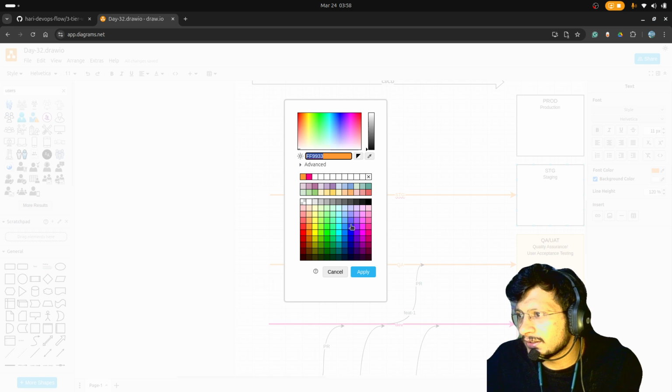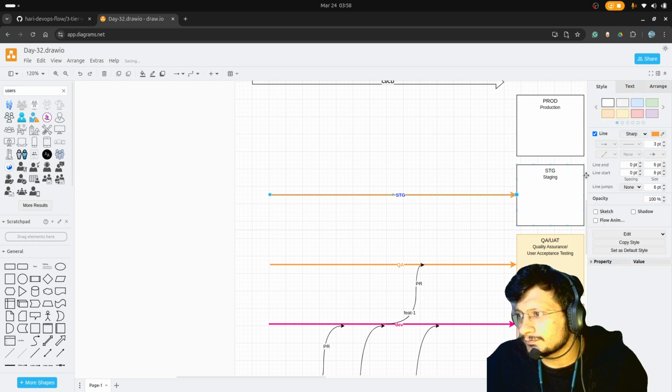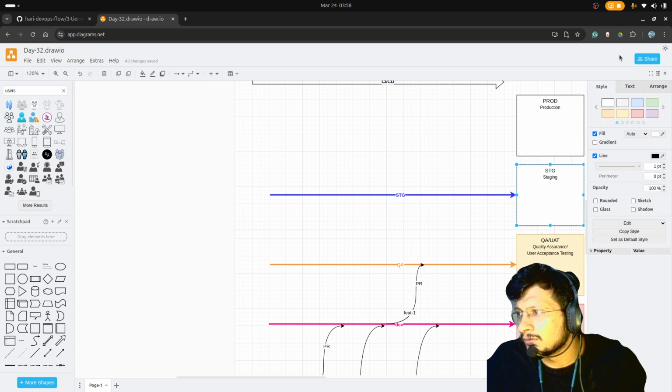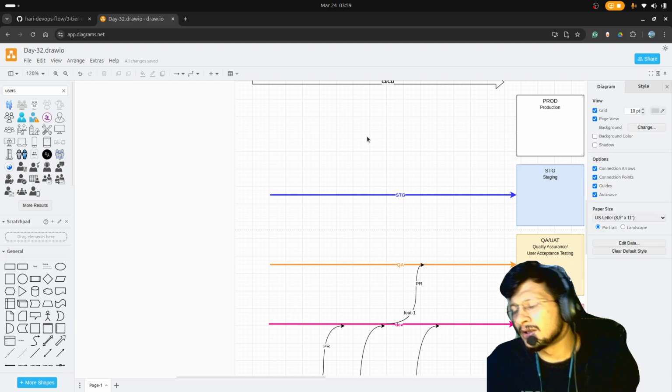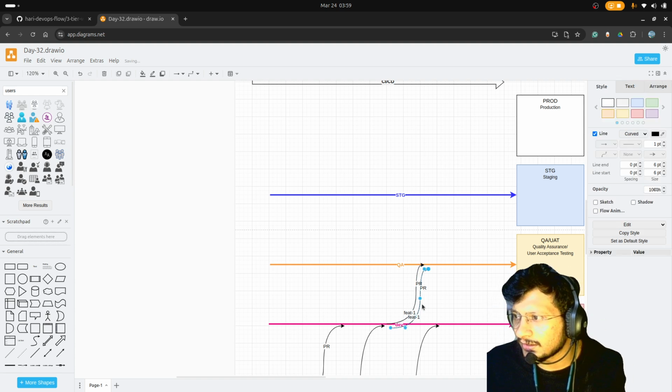The staging environment is basically used once the QA application is working fine. We can see it as a pre-release branch, something like that. Pre-release, we can say.